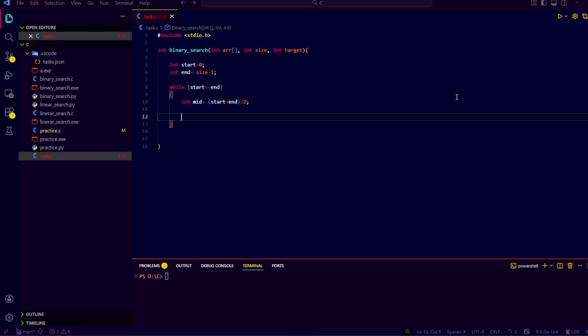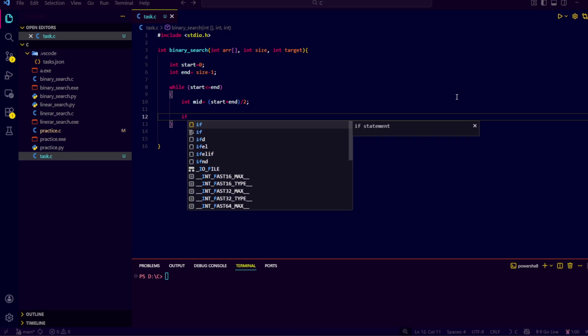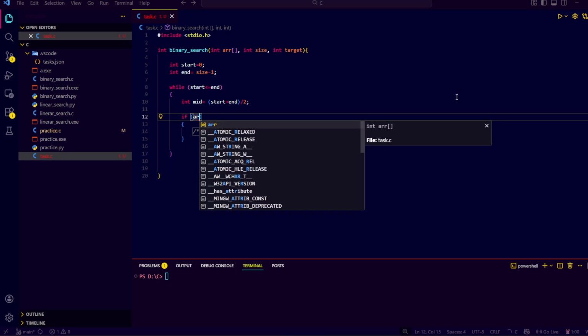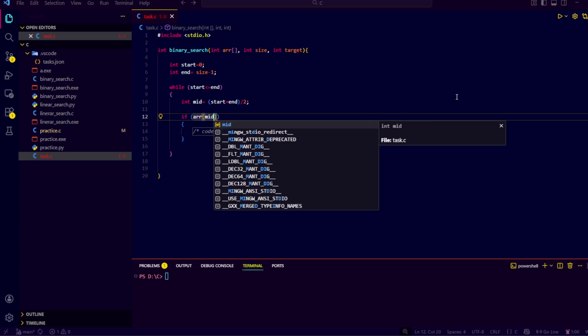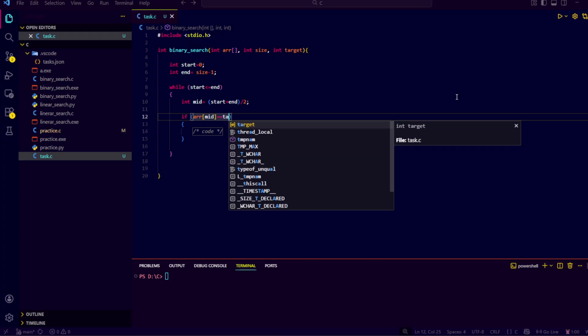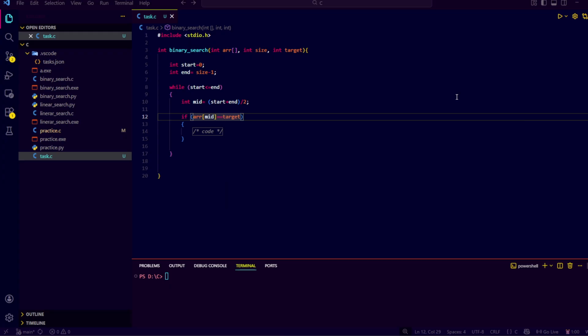Then we have to use if for checking whether the mid index variable of this array is our target value or not. Then we have to return the mid index.